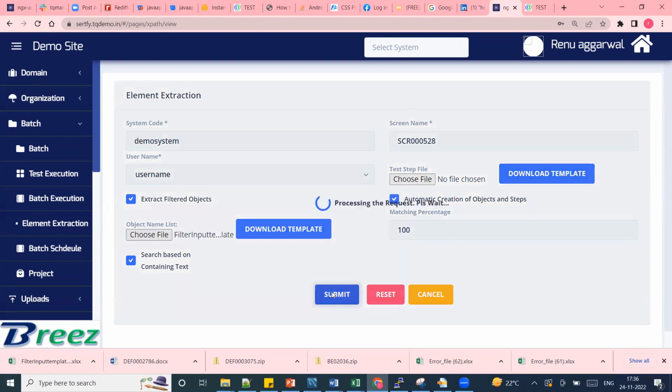Then I will click on the submit button. Now the system will extract the web elements from that particular login page. The extraction process is going on. It takes some time based on the number of elements and application time.